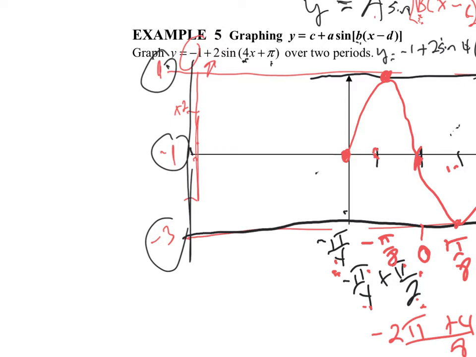Let's go backwards. I want to make another cycle. So this cycle would be 4 tick marks, but it's going this way, so it's going to go down and hit the minimum. It's going to go in the middle again. Then it's going to hit the maximum. Then it's going to be down here again. So look what it looks like. It looks the same, right?